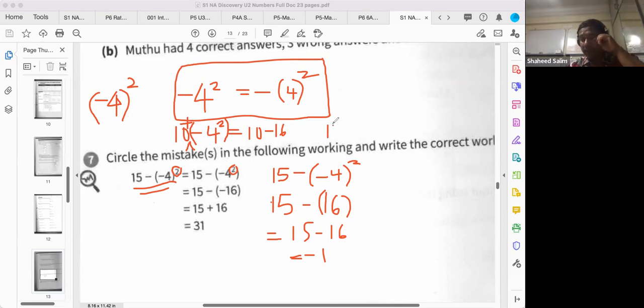If you have numbers like this, later on you will learn. You have numbers like this, where the number is touching the bracket, this means times. In the future, you will learn that. But now you do not know, see? Now you don't know. So you say, how come you make it 16? So it cannot. So I want you to take note of this.